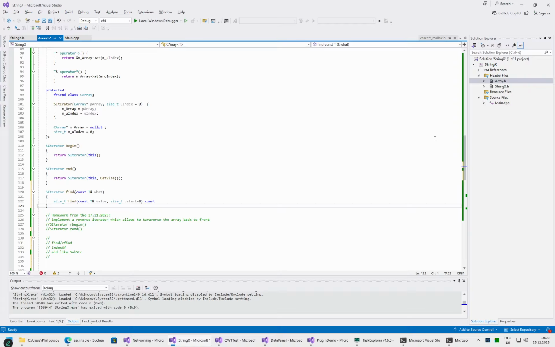We already have a find, but defined. You don't need to write the function definition again, it's already defined, and we don't return size_t.